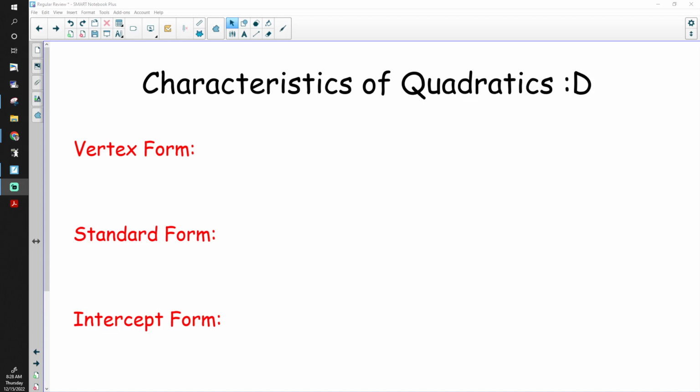So there are 3 ways to write quadratics. Okay, vertex form, standard form, and intercept form. We've been working with standard form a bunch. Standard form is what it looks like when we were factoring, when we were doing the quadratic formula, when we were modeling them. It's the most common one. Intercept form we also call factor form, and then vertex form is also called transformation form that we haven't done a lot with, just a little. So vertex form looks like this. Y equals a times x minus h squared plus k.